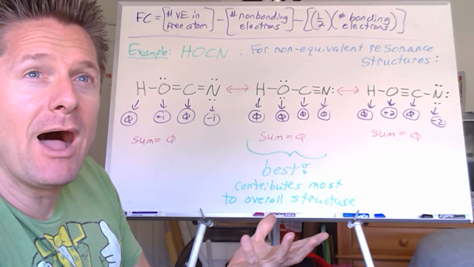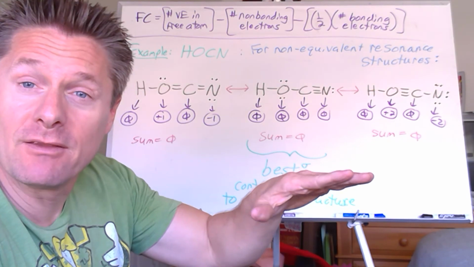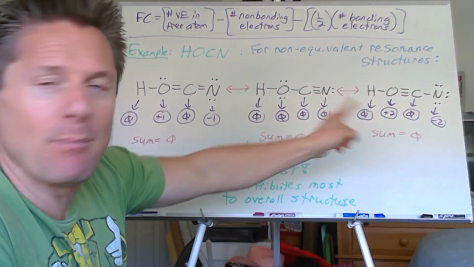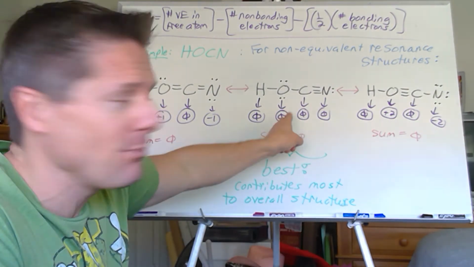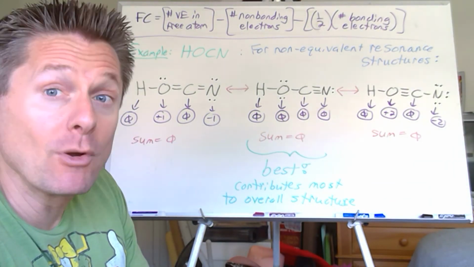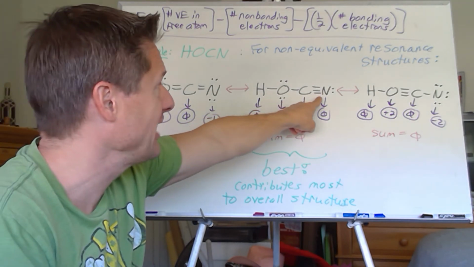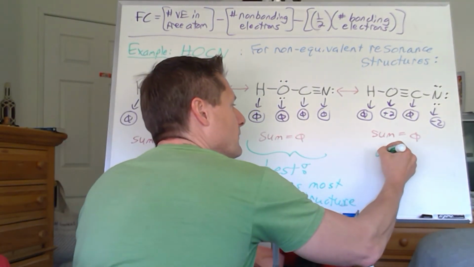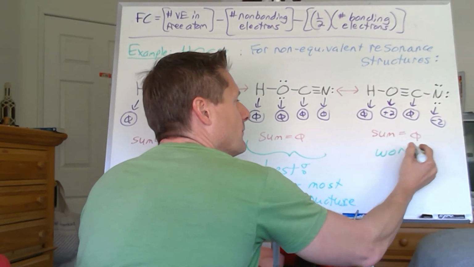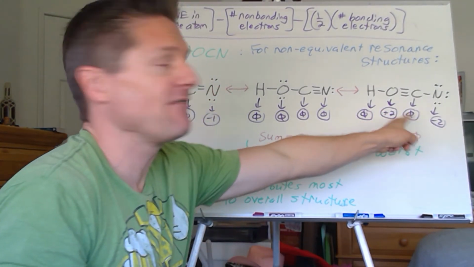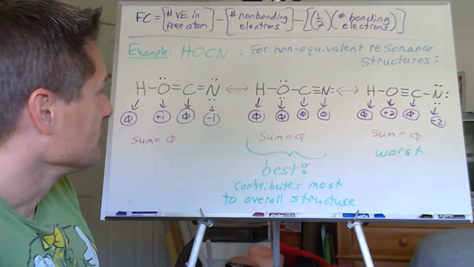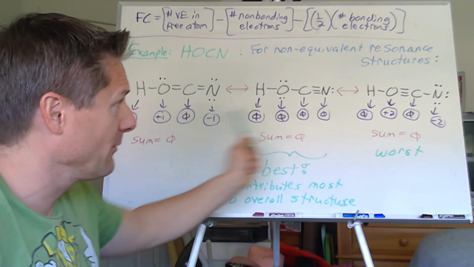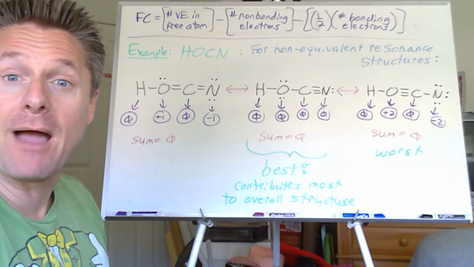Okay? But if you have a bunch of equivalent resonance structures like carbonate and ozone, you got to show me all of those. But if you've got a bunch of non-equivalent Lewis structures, on my test, that's the only one you need to give me. I'm okay with that. It seems that because nitrogen has 3 bonds, carbon 4, oxygen is 2. It's pretty obvious. This is the worst. Right? Because it's got values furthest from 0. Okay, so best, in the middle, worst. So this contributes most, a little bit from this, and probably hardly any, if at all, that one.